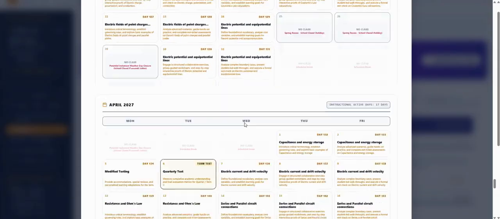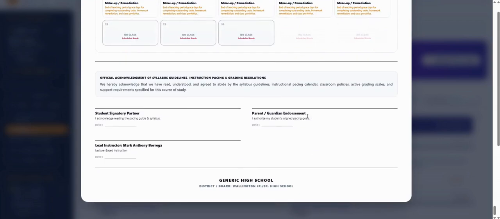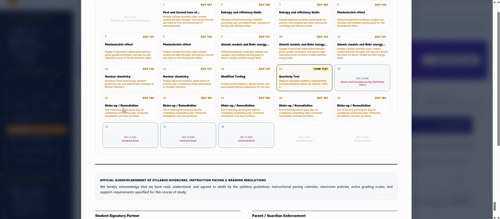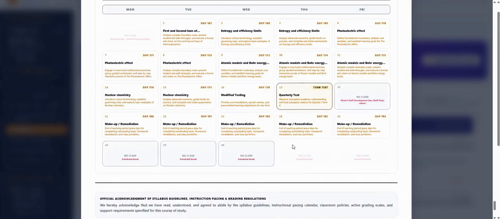Beyond lesson generation, the platform functions as a centralized academic management environment. Curriculum maps, pacing guides, lesson plans, calendars, and instructional resources remain interconnected throughout the system. This integration helps reduce administrative workload while improving instructional planning accuracy. Teachers, department heads, curriculum coordinators, and school administrators can all benefit from a unified workflow that supports academic consistency and accountability.